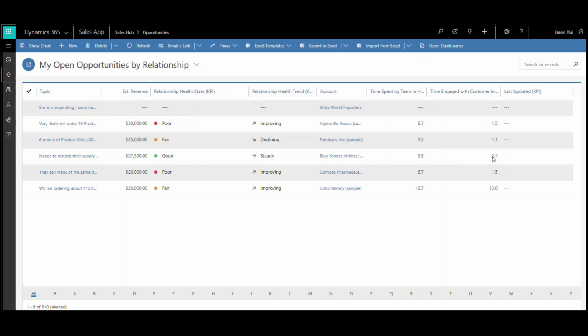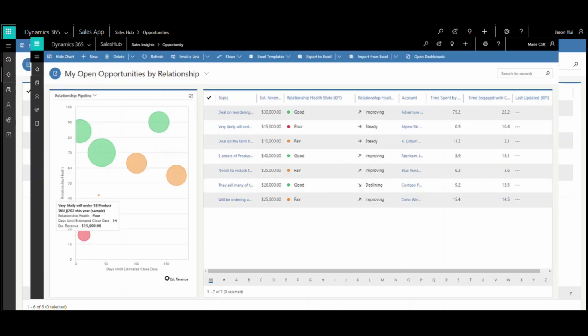So this is based on their responses as well. This is looking at a period of time. So this is based on previous won opportunities, and it's basically summing it up to work out whether this is in good stead or not. Again, you can see some nice charts over here, some pipeline charts. So you can see the ones that we really want to be concentrating on, the ones in green. The ones in red, we're not getting a lot back from the client.